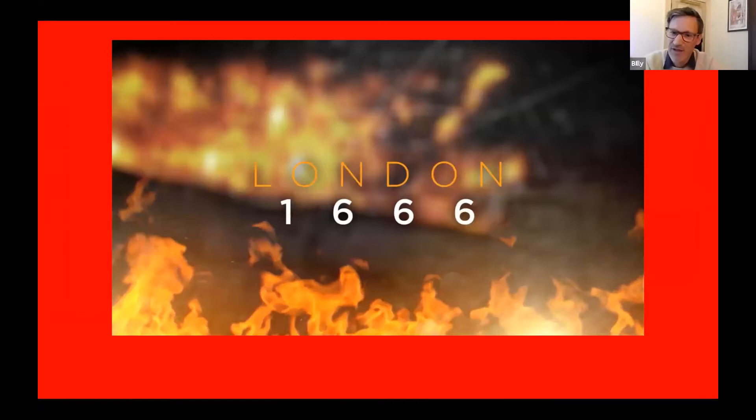Things change at a significant date that everyone will recognize — 1666, the Great Fire of London — a cataclysmic date for firefighting history from which two major changes emerge. London did have barrel-on-wheels engines in 1666. There was one in Clerkenwell at the parish church, and when the Great Fire was underway, the Clerkenwell pump was brought all the way to London Bridge. The Thames was very low — the tide was out — and when they tried to fill it with water, it fell into the river and was completely destroyed. So it didn't help at all in putting the fire out.